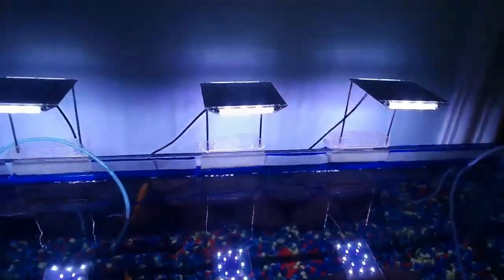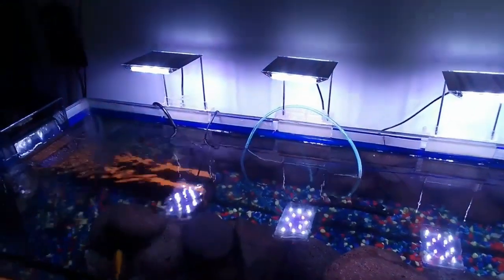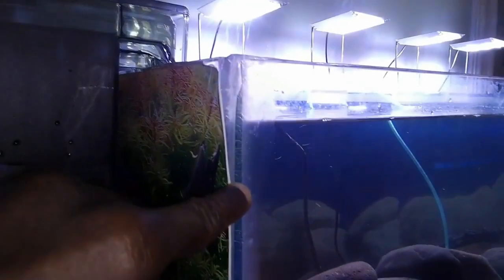However, one of these actually fell into the water. That's the switch box, and I had to get another switch box from one of the lights that was not working at home, right? So far everything is going good. I'm going to be placing the glass on the top now to do the final touch, and I had to increase the level of the water. The water normally would be at this level, right, guys?